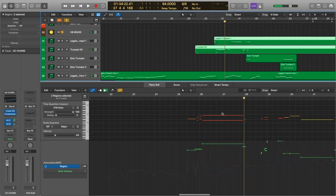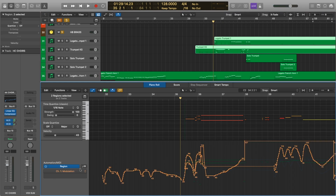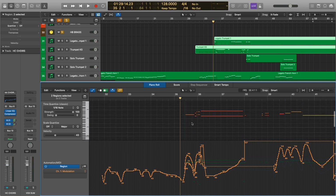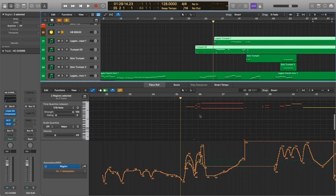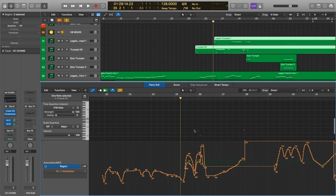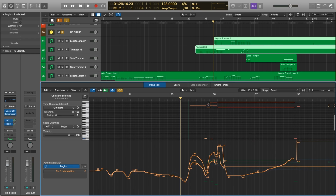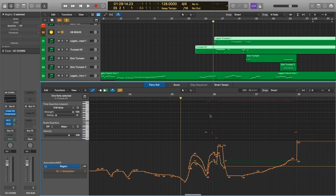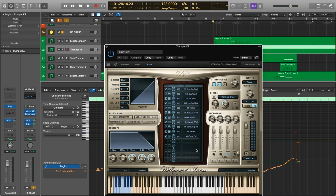Sorry, I forgot about our trumpets right here. Let's actually go ahead and take a closer look at those because there is some key switch programming going on here. So we're starting off on just a sustain, and then transitioning to, for these two notes here, the shortest notes in the key switch patch, which I think is called... let's actually see what they call them.